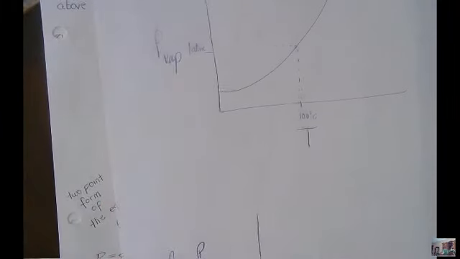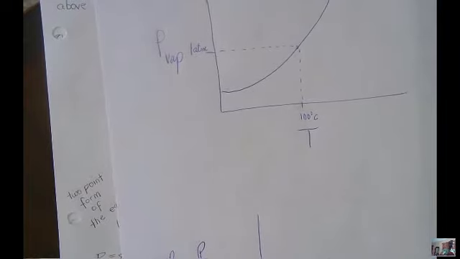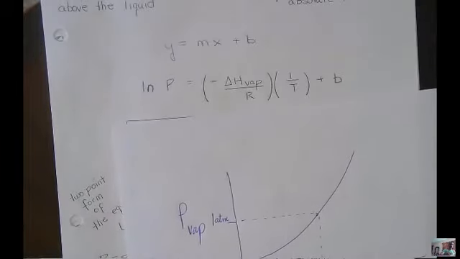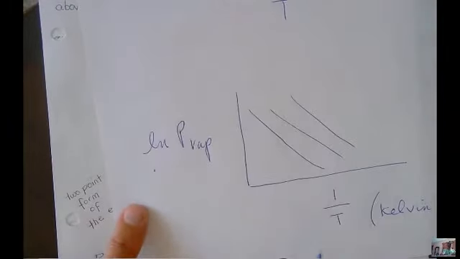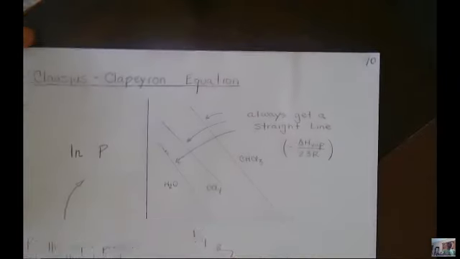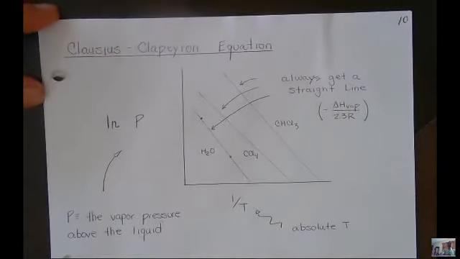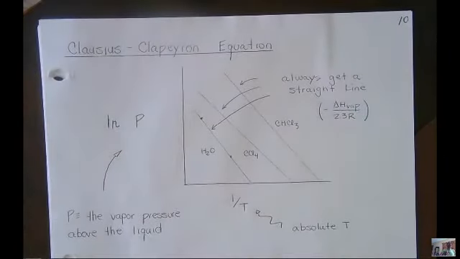And you've seen this before, right? Whenever you have an exponential, if you do both of those things at the same time and take not T, but 1 over T in Kelvin, that's the way to straighten this graph out. And that's what you're going to see here. So this second graph of the log of the vapor pressure versus 1 over T, you're going to evaluate through an equation called the Clausius-Clapeyron equation.